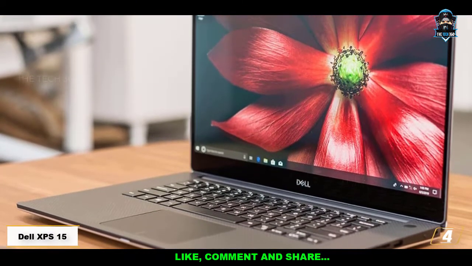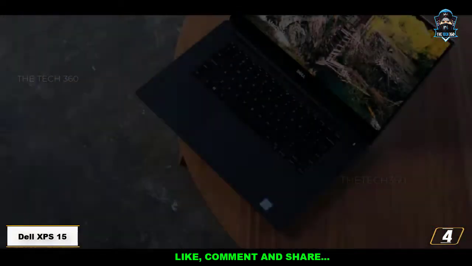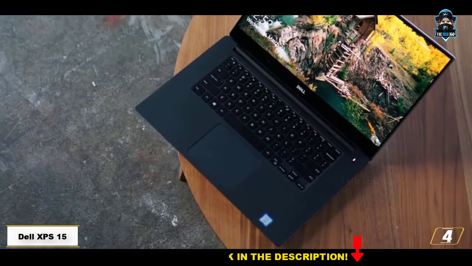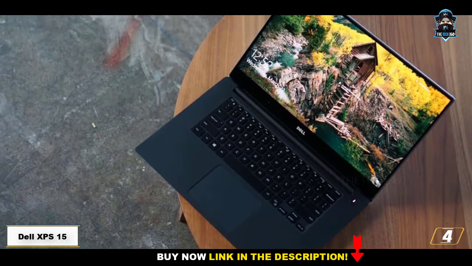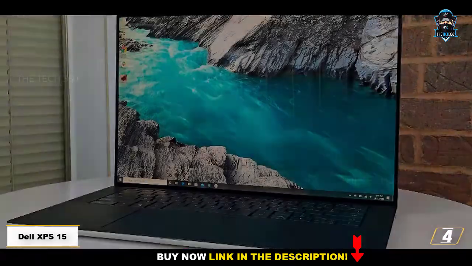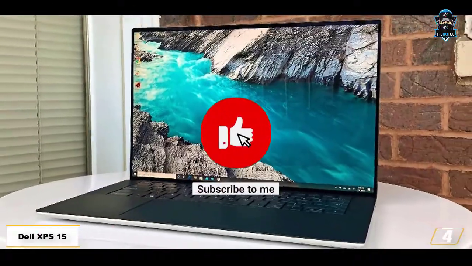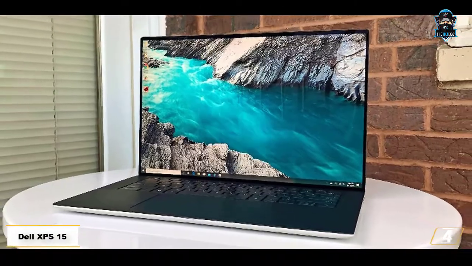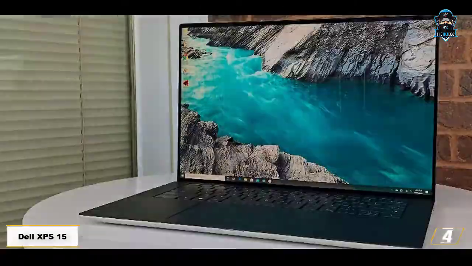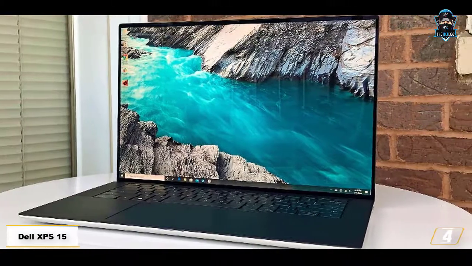Number 4. Dell XPS 15. Dell XPS makes a valuable addition to its collection of other performance laptops. The processing power and slim design of the XPS 15 7590 make it a portable work companion. The fingerprint reader offers an additional layer of security to your data. Be it processing heavily loaded Excel sheets with data or codes or streaming movies at higher quality, XPS 7590 will be up for it.